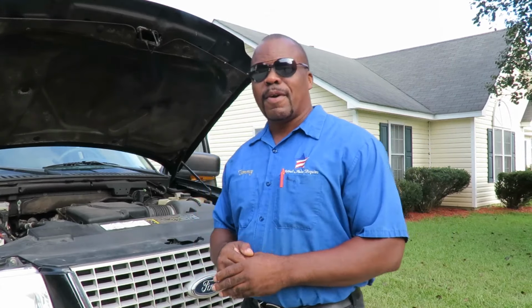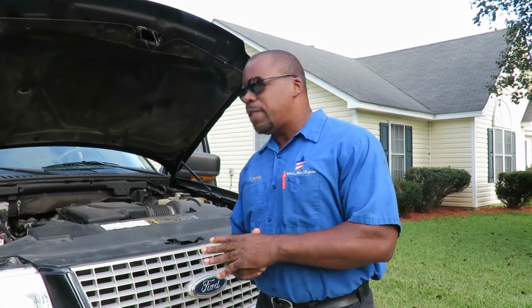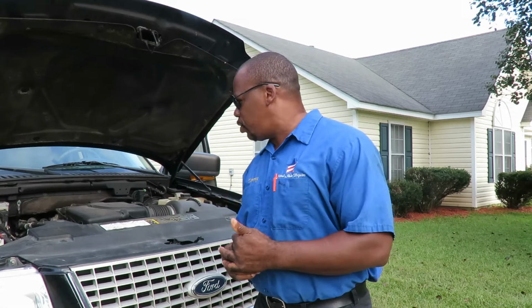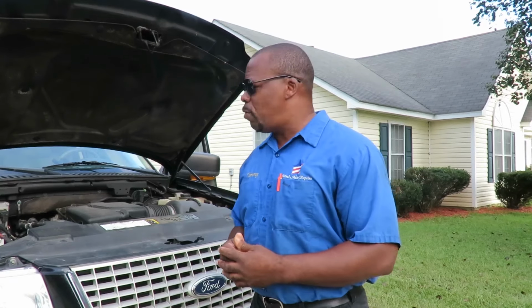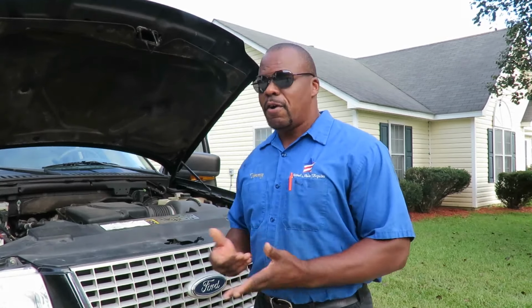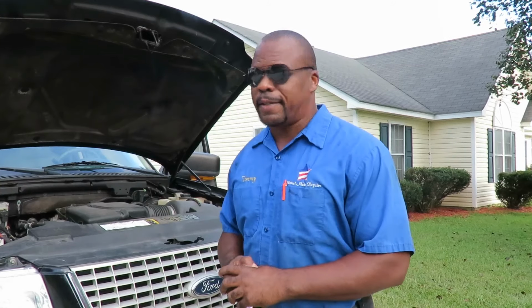Can you dig it? Alright, what we have here is a 2004 Ford Expedition. I believe it's the 5.4, and what we're going to do is check out what's going on with the check engine light, also known as the service engine soon light. So let's get our Actron, hook it up.